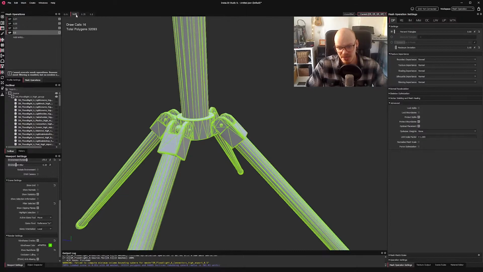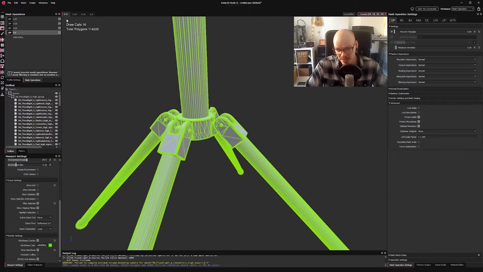But again, the beauty here is that I don't need to worry about figuring out what percentage needs to be used, what target polygon count needs to be used, because oftentimes I don't know. Just like in this case, with over 1 million polygons, almost 1.5 million, I don't know if I need 10,000 or if I need 20,000. I can just give InstaLOD the information regarding what quality I want, and then I know for a fact that that quality is what I'm going to get as an output.